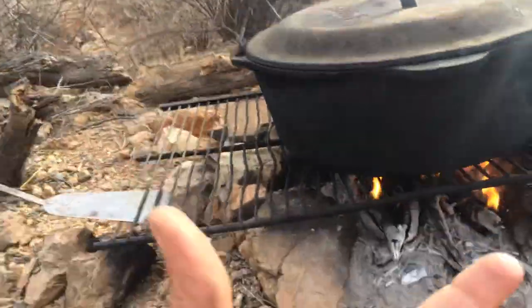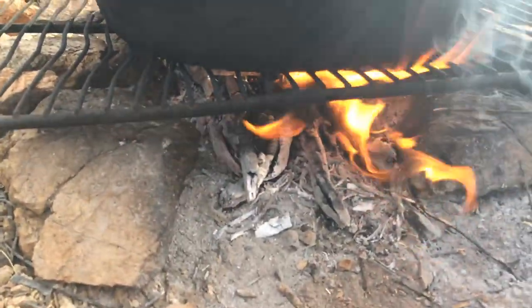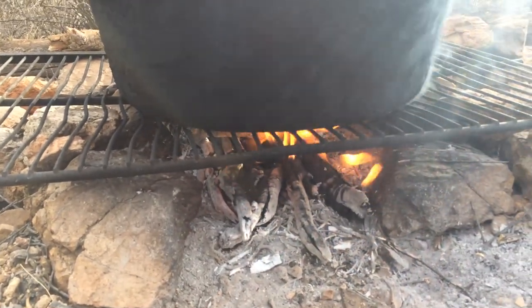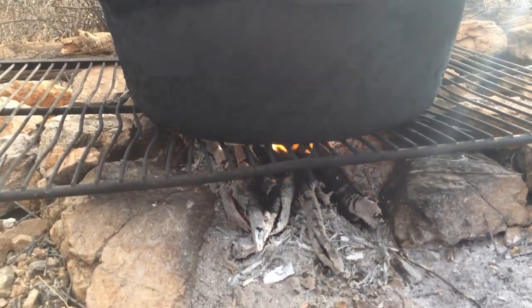The wood I put in there is literally only a few inches long, so you're not wasting wood or putting in giant logs. Just make sure you break them small and have them ready so you can throw them in when you're cooking, because it's not fun when the fire goes out and you're trying to break up wood.